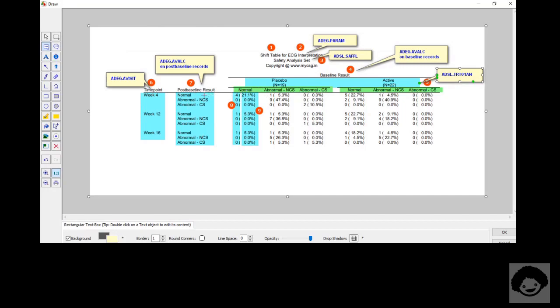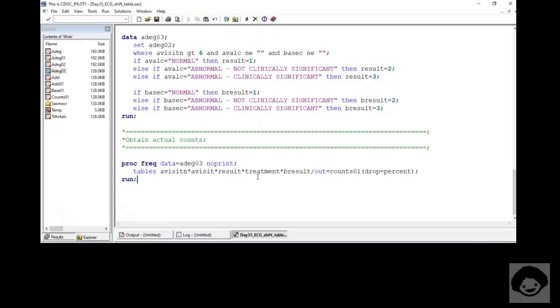As we have a few subjects with baseline result missing, we are excluding those subjects from the table count, since we cannot group those records anywhere in this table content. So we are considering only the subjects who have a result, and we have obtained the counts.